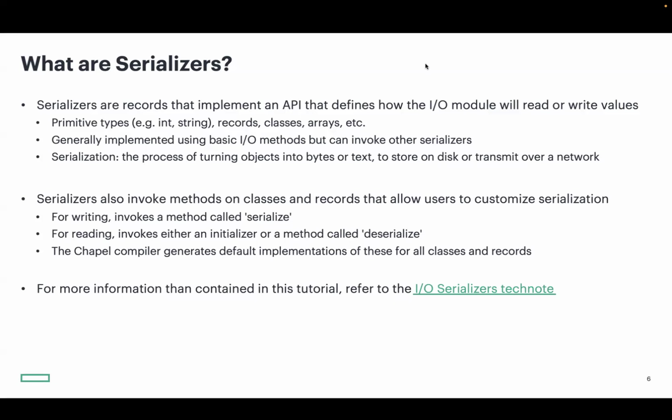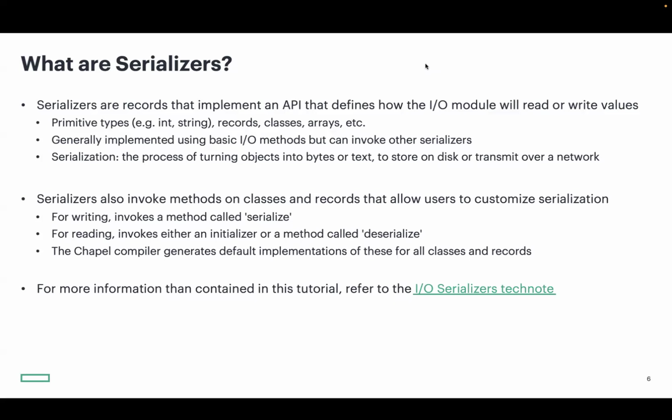Serializers are records with a particular API that determines how the model will read or write these values. It could be primitive types like ints or strings, but also records, classes, arrays, and any other data type in Chapel.